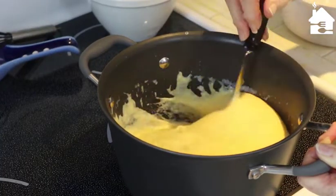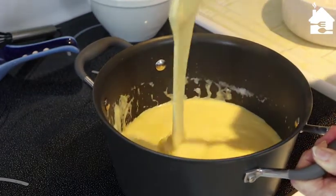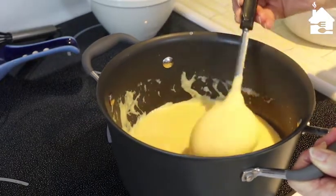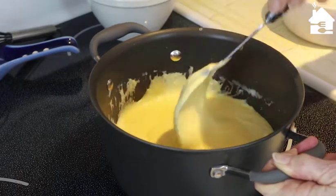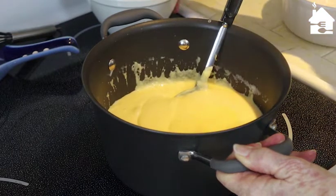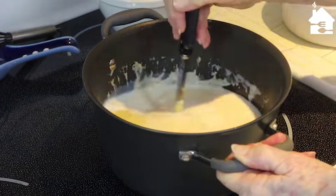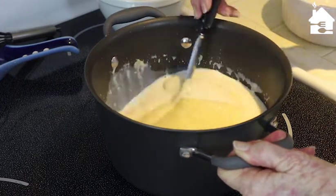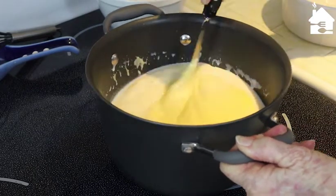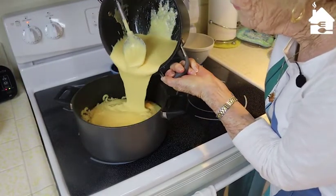With five cups of cheese in here — four of which are sharp cheddar, one jack — it's not quite as dark as if it were all cheddar, but I like the sharpness. I held a little milk back because I didn't want it too runny, but I can see now it's plenty thick and I'm going to add just a little bit more milk because after it goes in the oven it gets thicker. So now I'm blending in the last of the milk — six cups total.